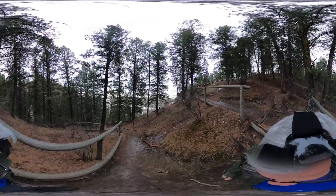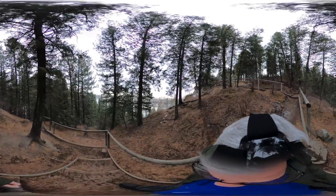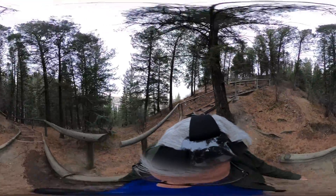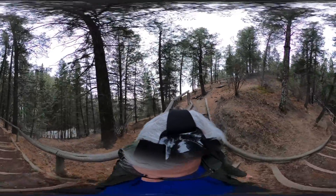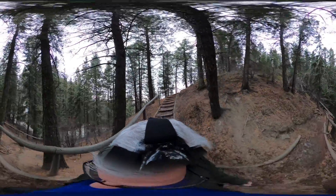If we can find ways to allow students to tell their own stories and have their own voice, and share that within a virtual reality environment, that becomes a very powerful way to not just learn topics but also to exercise creativity. If there's a park near their house or something that's important to them, they could make that immersive video — like I'm doing here — and share that with others as their creative outlet.